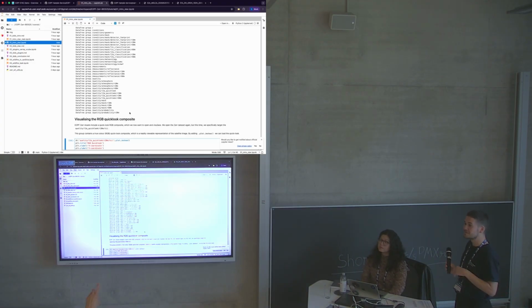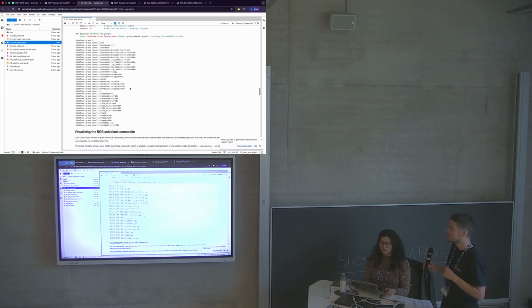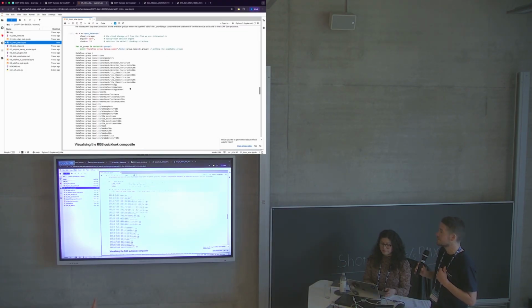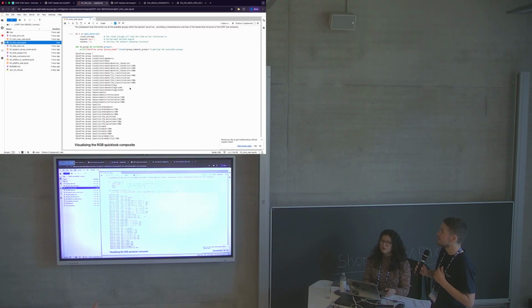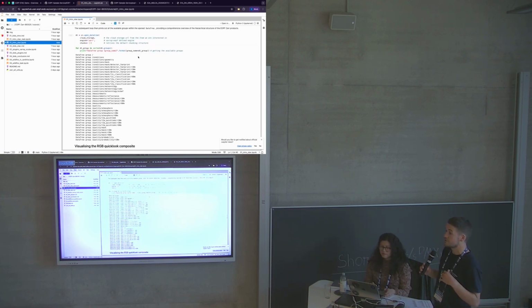Excuse me, could you list all objects in the path of the product, like all the files that are there? Because there are only groups, yeah? Could you list what is in the storage? You mean different Zarr, every file?